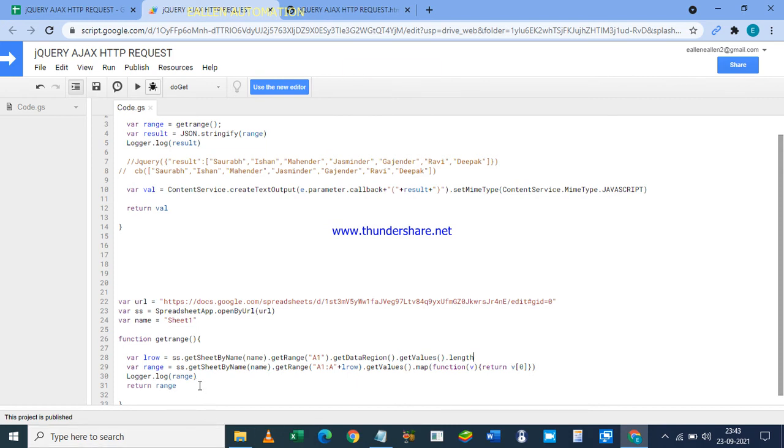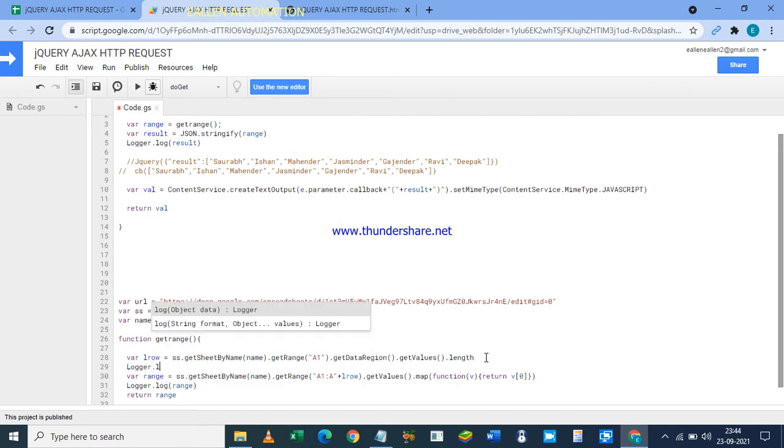If I am not wrong, I will get the last row. Let's check this. Logger.log LROW, range, run it. Control plus Enter.